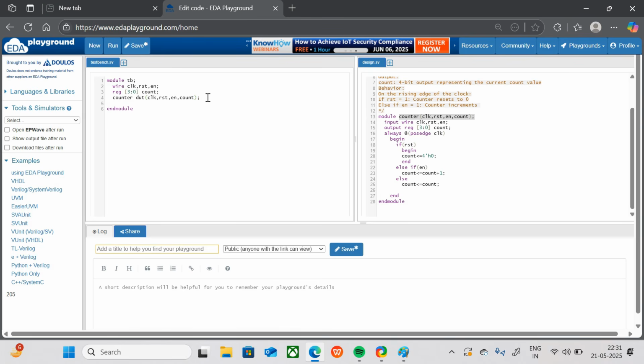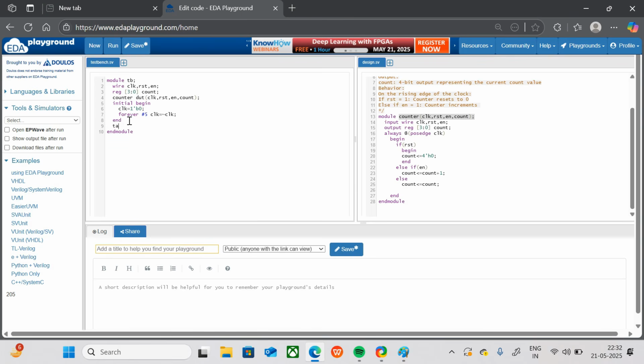Now let's start implementing our test bench. First of all, generate a clock. So let's generate a clock: initial begin end. Initialize your clock with initially 0, clock equal to 1'b0, and then let's consider a forever loop. So forever #5 clock is equal to negation of clock. This is how you can generate your clock in the test bench.